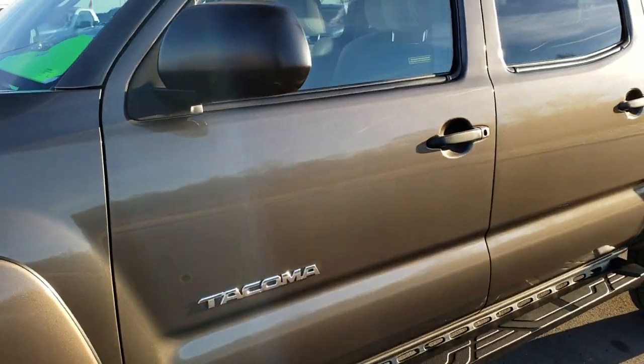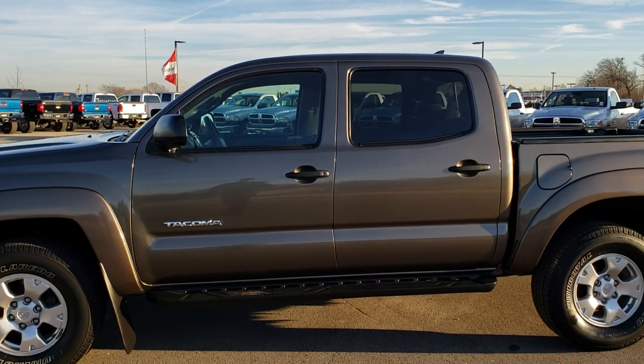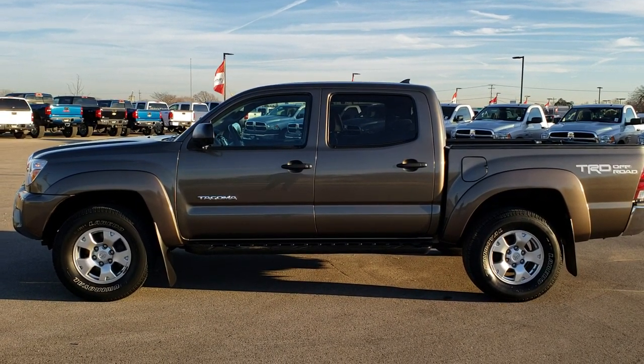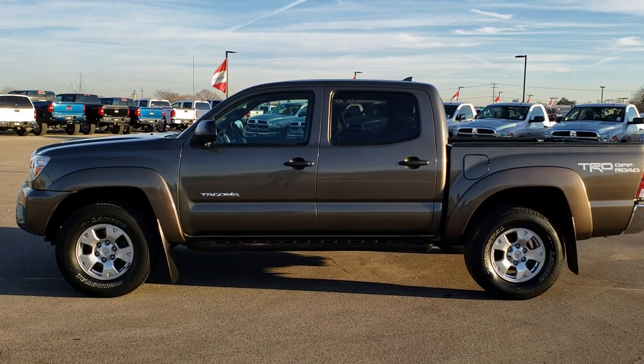To see more pictures of this truck or one of our other 450 new and used cars, trucks, SUVs, minivans, Wranglers — you name it, we got it. Go to our website at www.summitauto.com for full pictures and descriptions of every vehicle on our lot, and videos of every single used vehicle we have.